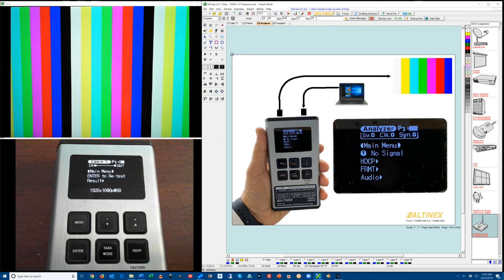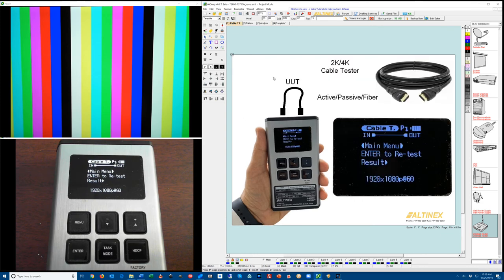On the screen I have two cameras on the left hand side, one camera displaying the pattern or video that we're going to be passing through the tester, the other camera displaying the actual unit and where we're going to see how it operates, and I'm going to show you how to turn it on and how to set things up. And on the right hand side we have a demonstration and a diagram showing the main screen with the resolutions.